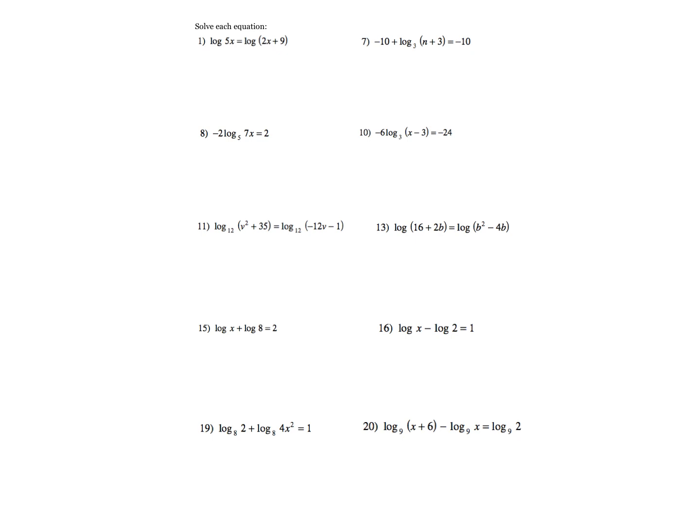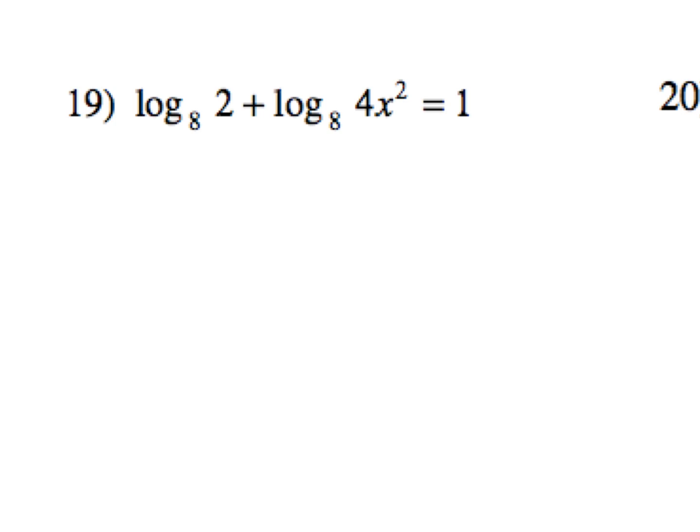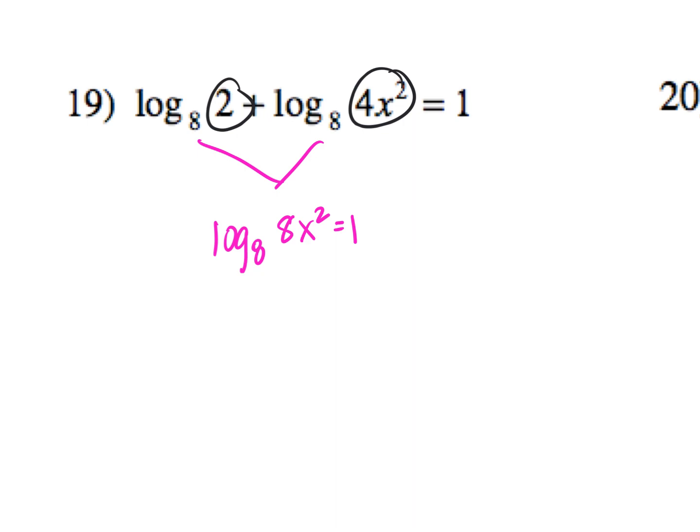So let's go do 19. What we got? We got to combine them and get what? Log base 8 of 2 times 4x squared. Are you cool with saying 8x squared? Yeah, because that 2 times the 4x squared gets me 8x squared. Okay, then this is the hard part. Where do we go from here? Oh, no, you have to do something else. You have to eat out. Yep. A little swifty cheat.